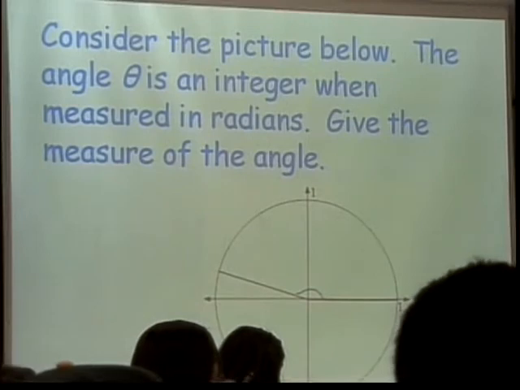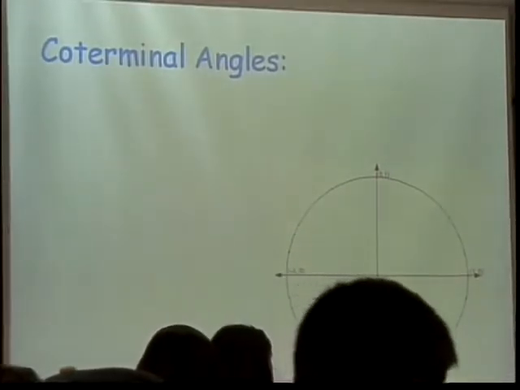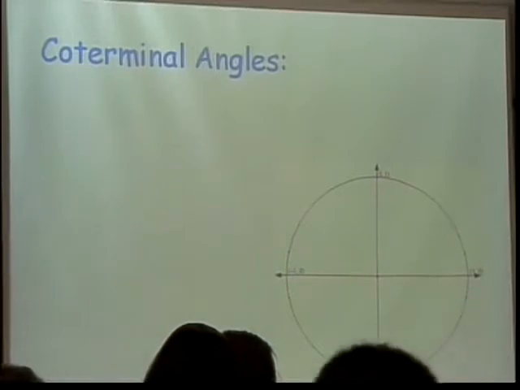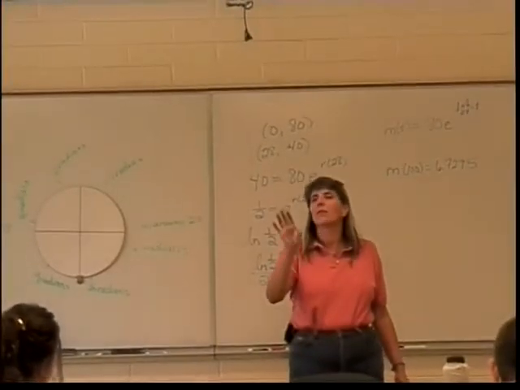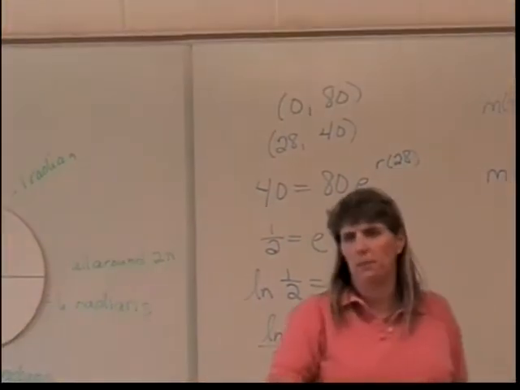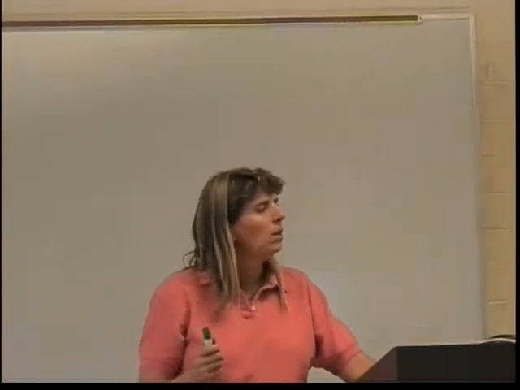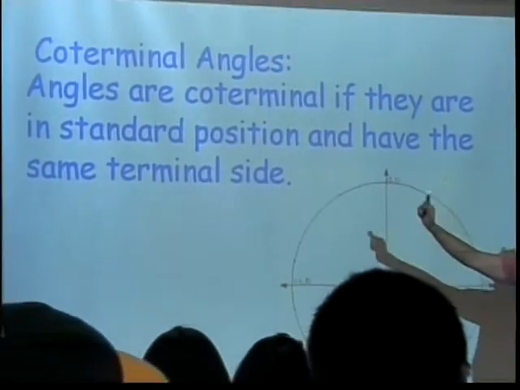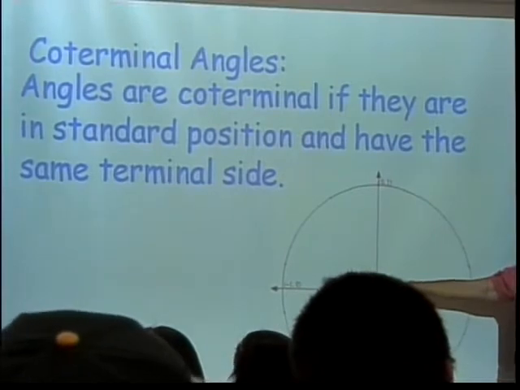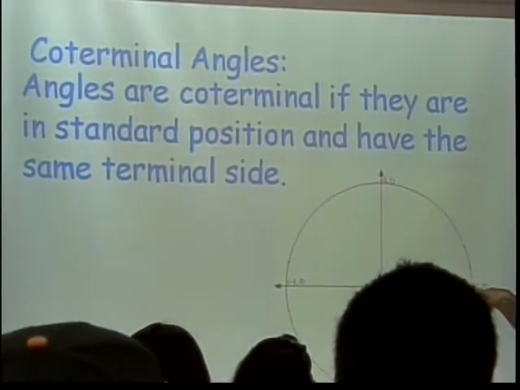Now, I won't go there yet. We'll get there in a minute. Now let's go here and talk about coterminal angles. What was the terminal side of the angle? It doesn't necessarily not be on the x-axis, but it's not the one that sits on the x-axis. It's where your angle stops, so it could end up back at the x-axis or never have left it if your angle has a degree measure of zero. So the actual definition of coterminal angles has to do with what their terminal sides are. Angles are coterminal if in standard position, they're positioned with the vertex on the zero, zero, and the initial side on the positive x-axis, and they have the same terminal side.